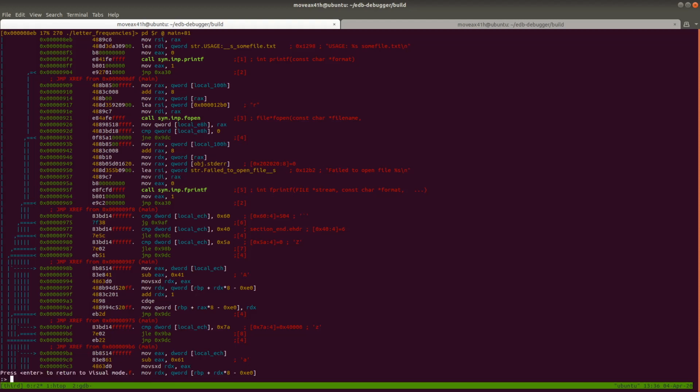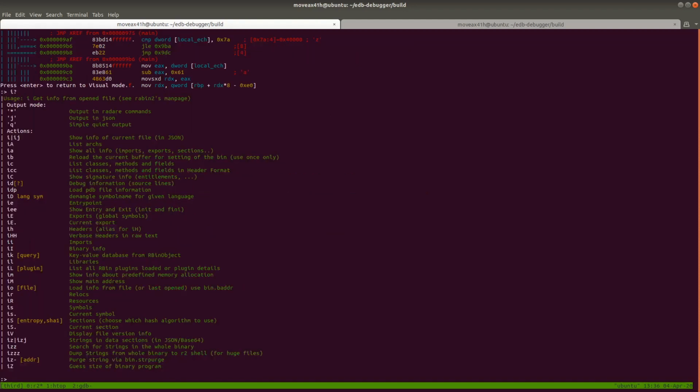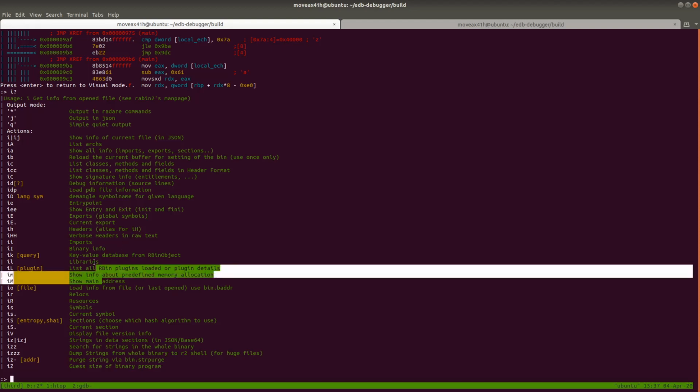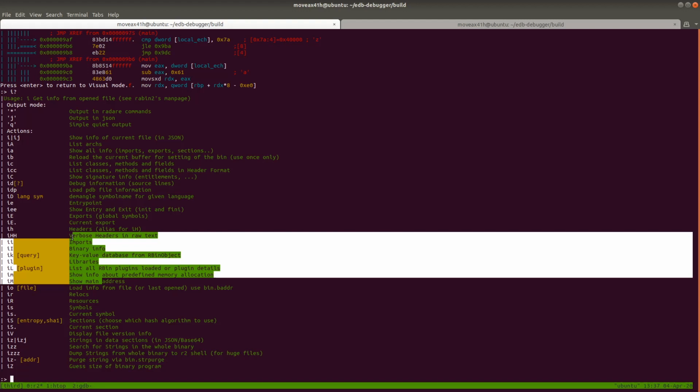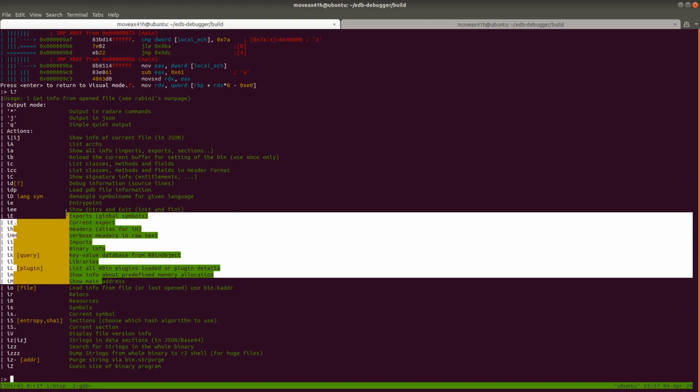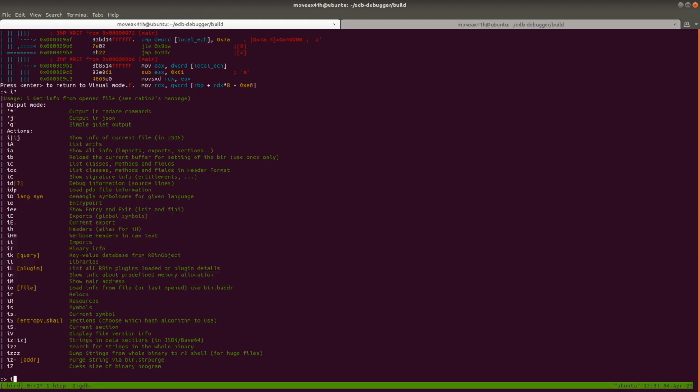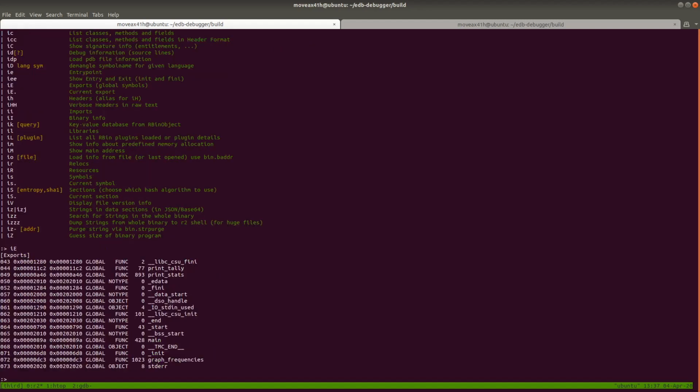So let's go back, and this time we're just going to type I question mark again from here. And okay, so let's look at now the exports. The exports are, is this binary like a library for any other files? Is it going to be exporting any functions? So we can look through here. I see imports, exports, I capital E. So we type I capital E, we hit enter, and these are the different functions that are exported. So those are your imports and exports.